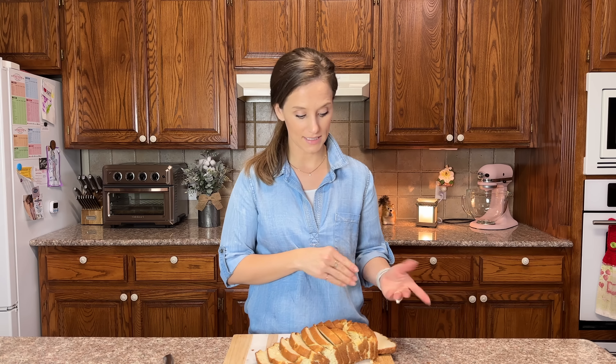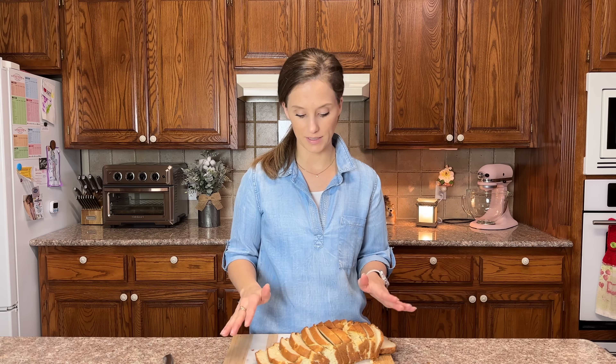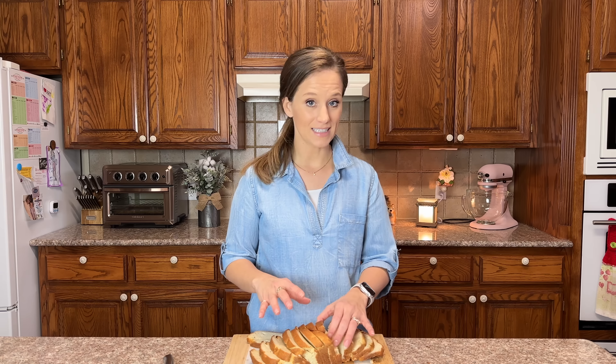I cut all of my slices and wait until it is completely room temperature — no more steam, and if I put butter on it, the butter would not melt. Let me taste this now and tell you what it tastes like. This is how I deal with the moisture inside the bread as it cools. I don't think there is a better taste in keto bread. Specifically gluten-free — this tastes like a homemade bread. It has the yeast flavor, it is not sweet even though we added the allulose.